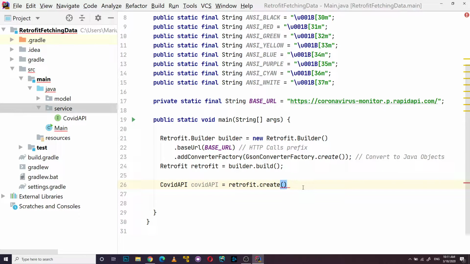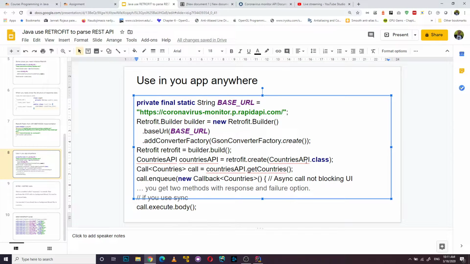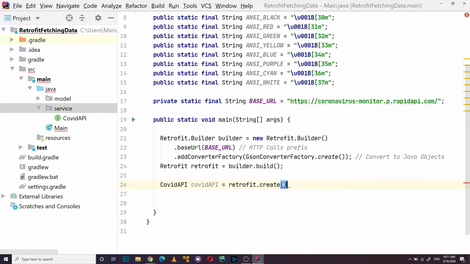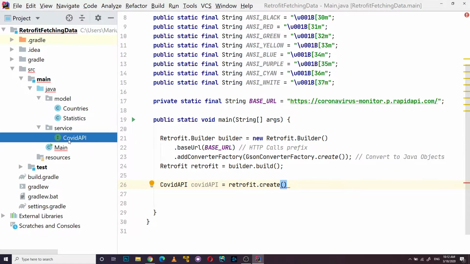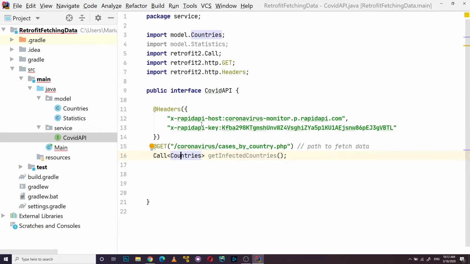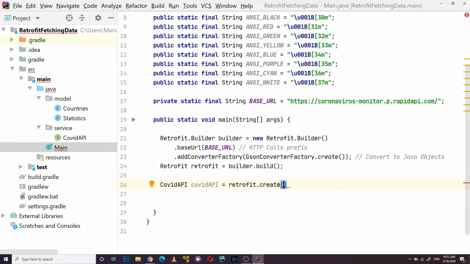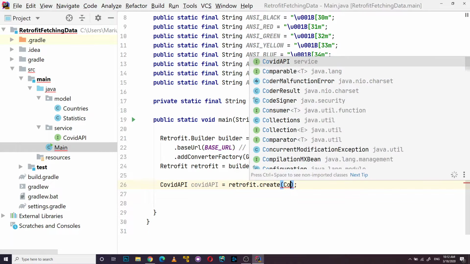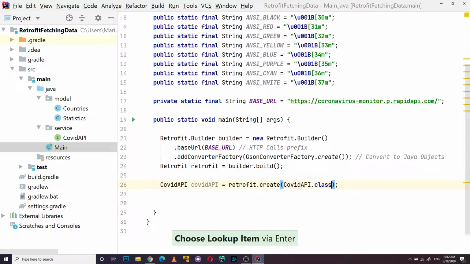Here it's some initializing: when you're fetching data, you need to initialize which type of data you're reading, because in your web service you implemented it here as countries, and you need to initialize this object for returning countries. And here we just enter our service class.